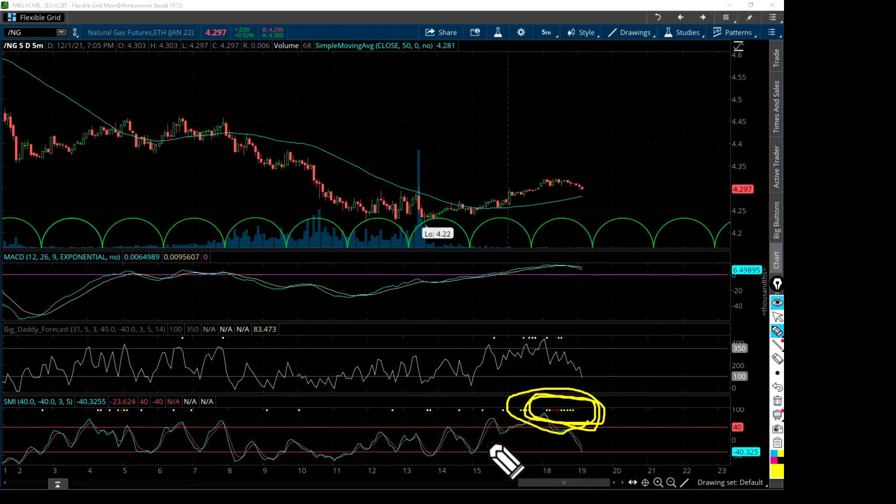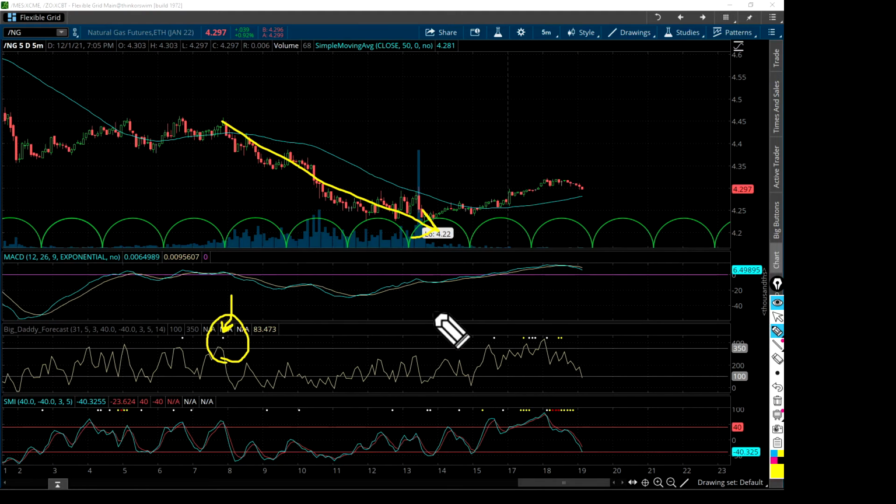What do they call that? The 5-alarm fire? Five different fire stations that all have alarms at the same time because the fire's so big? That's what this is. 5-alarm fire. Divergence warnings popping off all over the doggone place. All right, look back here, guys. We had this divergence warning back here on the Big Daddy, from 8 o'clock this morning my time all the way to like 1 o'clock. Divergence warning. Doesn't happen that often.